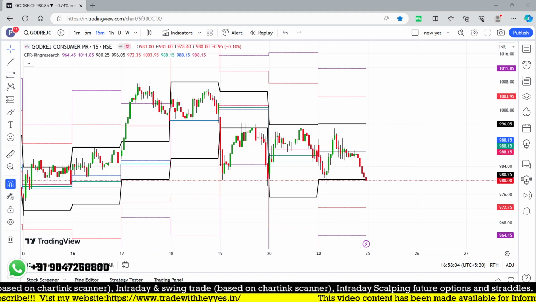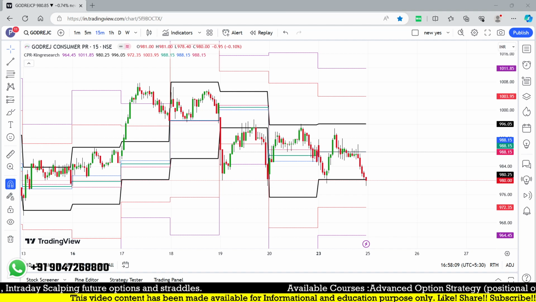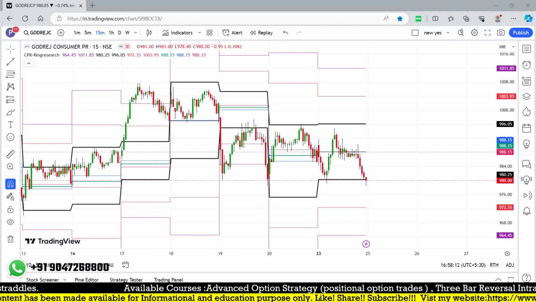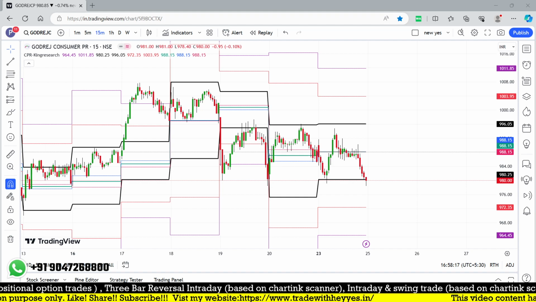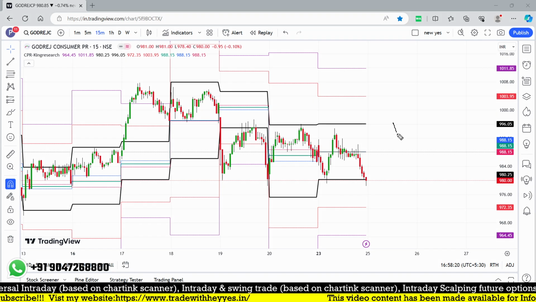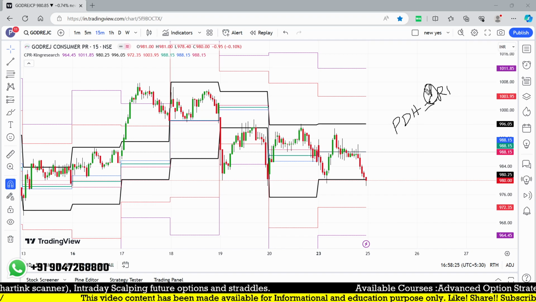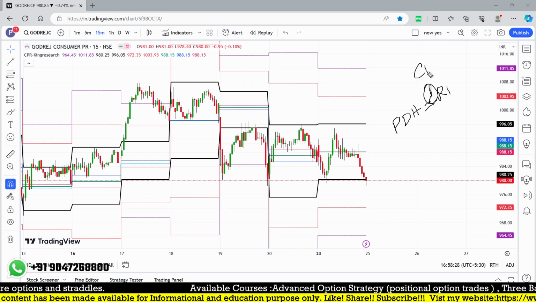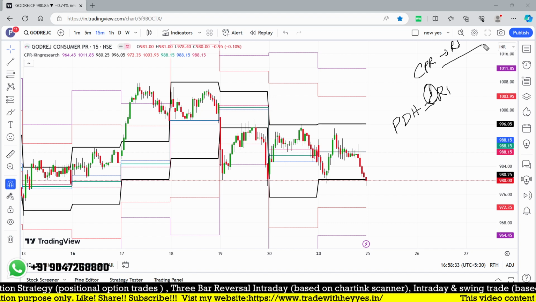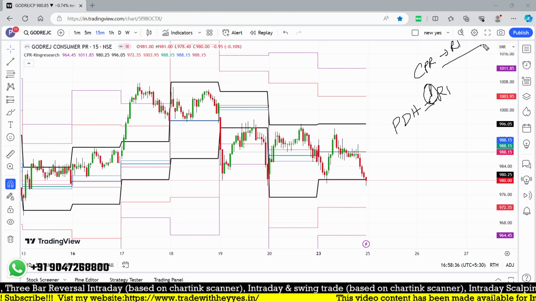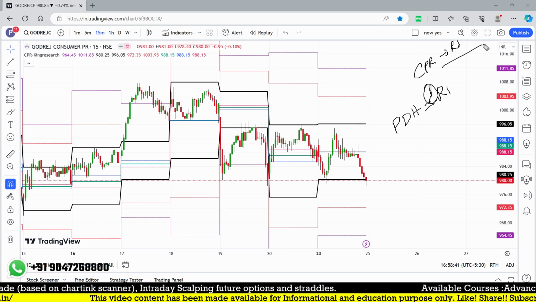And what exactly am I looking for with this scanner? Simply, we are going to check the previous day high. So what we are going to create is the previous day high, and that should be equal to the CPR R1. Okay, so we have a lot of pivot points. So CPR R1, central pivot range. So that's the R1 which we are going to look for using this scanner. And this is a scanner with simple coding we can derive.